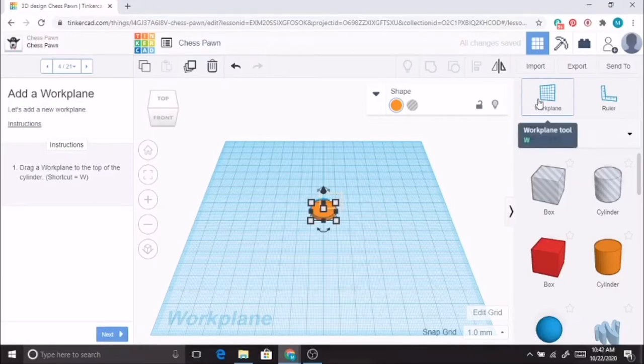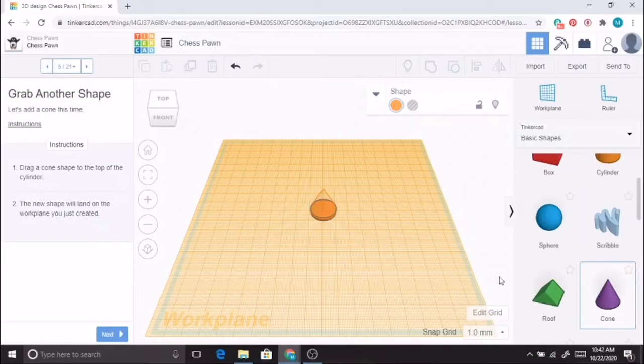The chess pawn tutorial also shows you how to move your work plane, which is helpful when you're stacking shapes on top of each other.